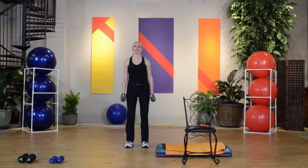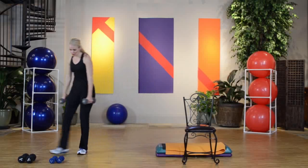Good. Nice job. Lifting and lowering. I want a few more of these, just really working right into that bicep. Here we go. Up and lower. Good job. Up and lower. Come on. You got two more. Last one. Woo, good job. Bend down, get rid of these weights. Pick up your small weights.